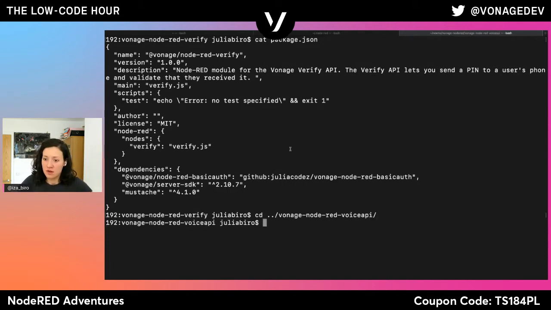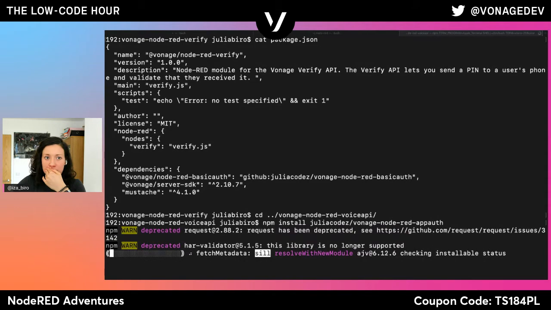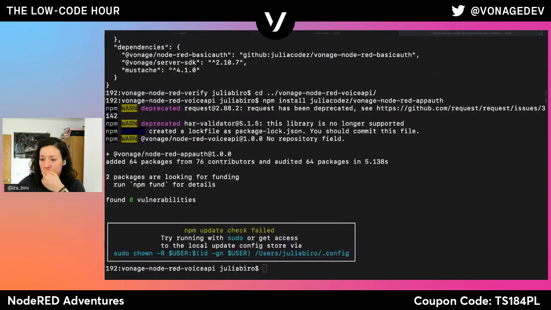Yes. And npm install. Helps if you type in the right desktop.